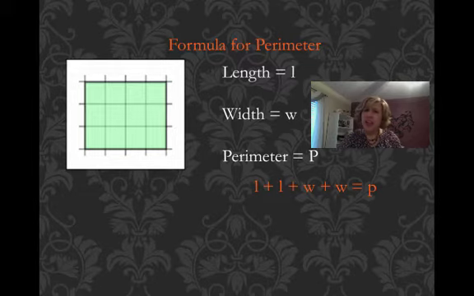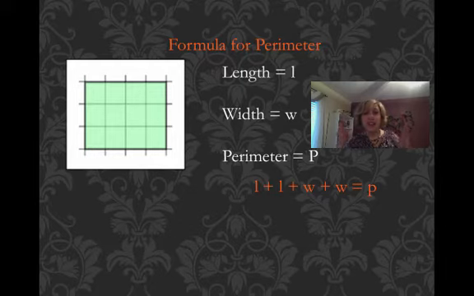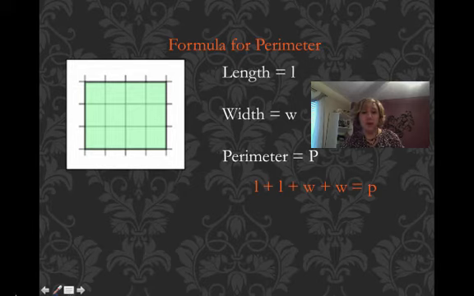And why do you think I would have 2 L's and 2 W's? Think about that. Okay, I'm sure some of you at this point would be able to say, well, Miss Young, if you look at a rectangle, you've learned that a rectangle has 2 sets of equal sides. Right, Grady? Just like Grady has his 2 sets of paws that are the same, right? So length plus width plus length plus width is equal to perimeter.